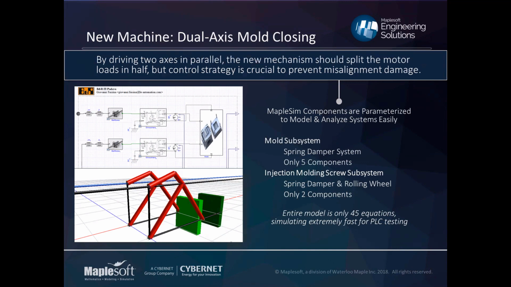Something you may not have known is that MapleSim collects all these physics-based equations and simplifies them as much as possible in a symbolic sense before taking that into a numerical integration. What this means for virtual commissioning specifically is that these models run incredibly fast. They're often able to run in real time when many other modeling programs are not. So this is a key feature. It means when you bring it into your automation software, you can get real-time results out of this, so you can test your controllers in a really realistic way.